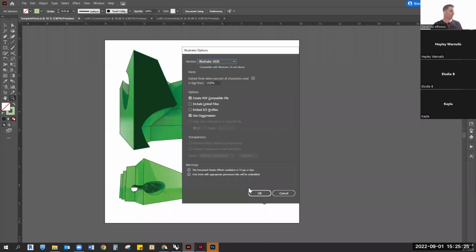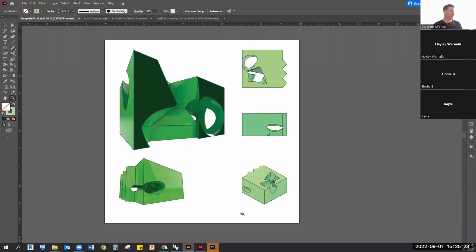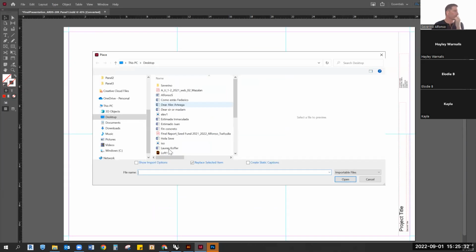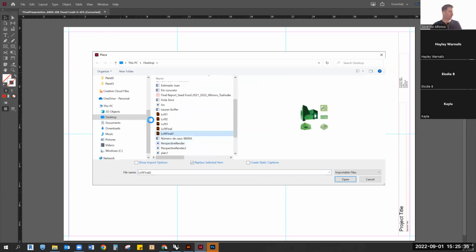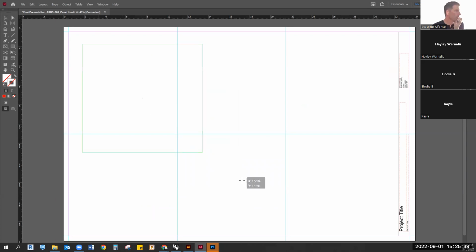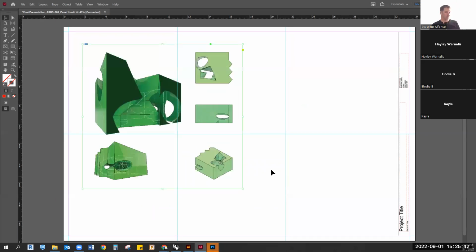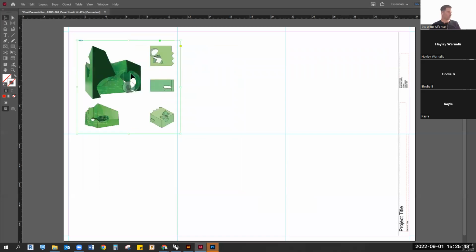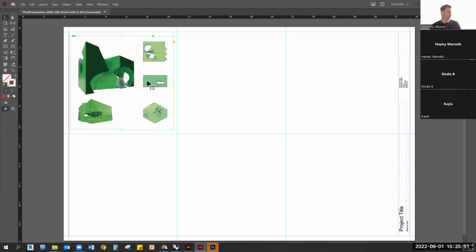Where did it go? Still saving? No, there it is. Control D. Again, this is important. You don't drag and change the scale. You just click once and that's it. It brings the proper scale. So we just need to center it more or less with arrows. You don't want to scale these guys either. You want to keep them without being scaled, and you just want them to be as centered as possible.